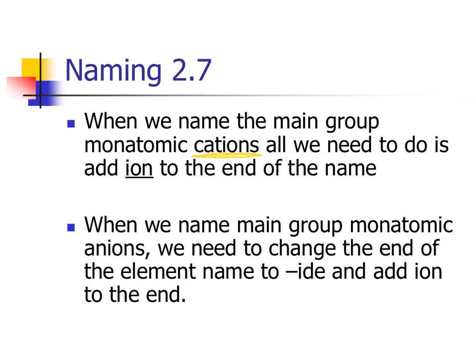How do we do the same thing for anions? Well, for anions, we need to change the ending of the element to IDE and then add ion to the end of it. That allows us to determine whether or not you're talking about an ion or something that is part of a bigger compound. Case in point, fluoride. Fluoride has the ending of IDE, indicating that it's a negative, but we don't say ion at the end of that when we talk about getting your fluoride at the dentist, because it's not the fluoride ion that you're receiving at the dentist for your teeth.